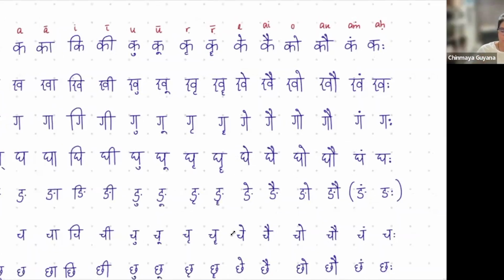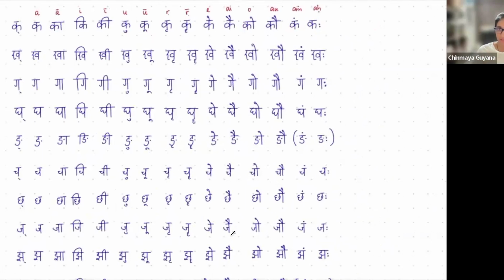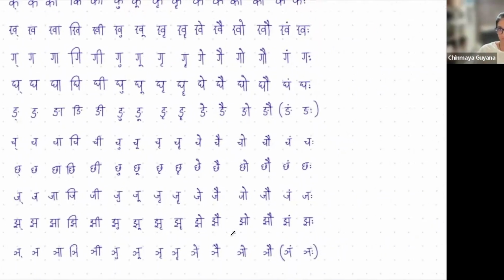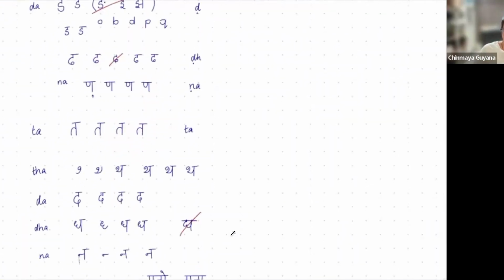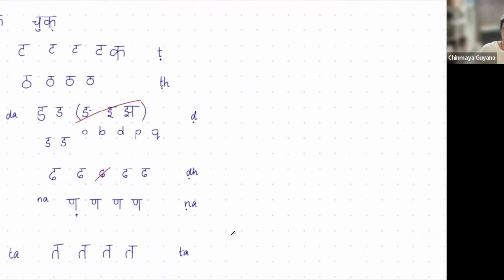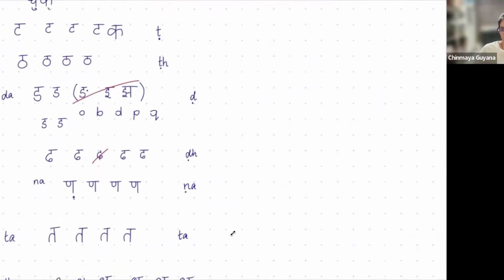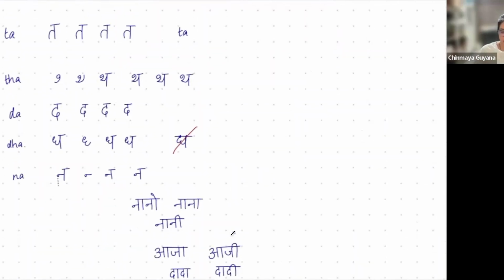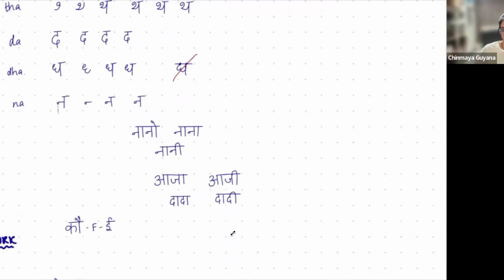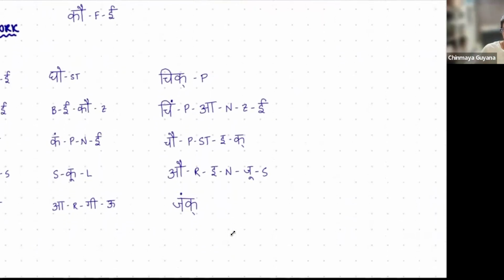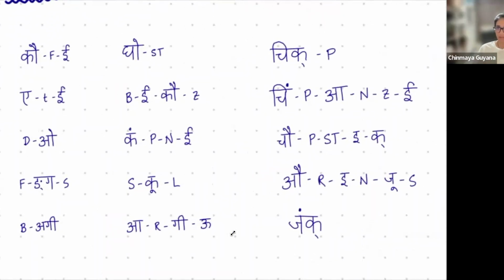Okay, so far we have done ka, kha, ga, gha, nga, cha, ja, nya. Then we saw also da, tha, dha, ra. And we saw ta, tha, na. We read some words also. Now, homework was 2-part. I'll read out now the English answer.